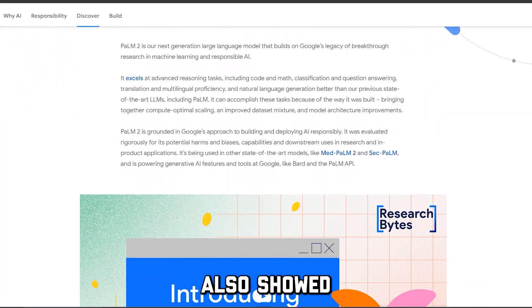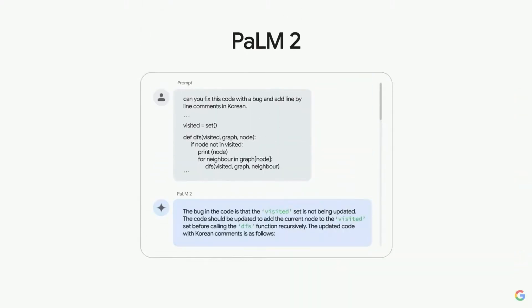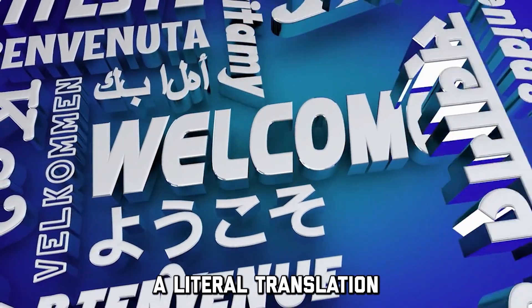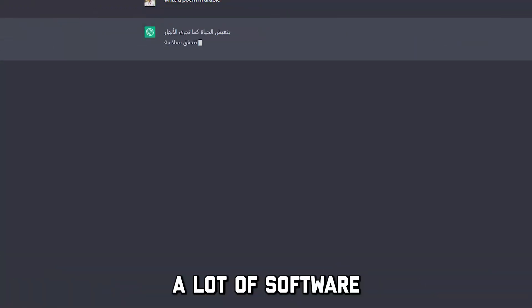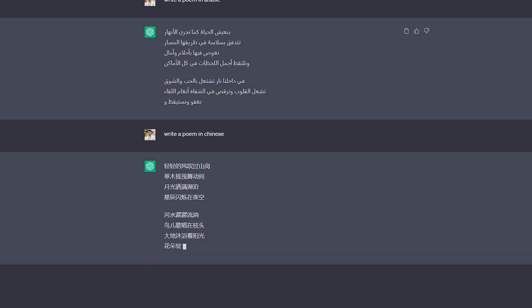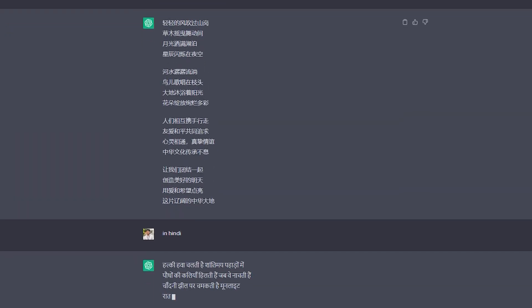Google's official website also showed the capability of PaLM 2 in understanding and translating multiple dialects in a much more sensible way. PaLM 2 doesn't just provide a literal translation that doesn't make any sense. This is something that not a lot of software is capable of, because most of the time, many AI chatbots translate phrases into another language in a way that is either not accurate or so literal that it doesn't make any sense.